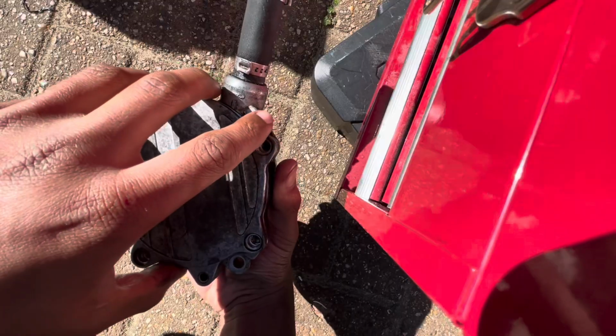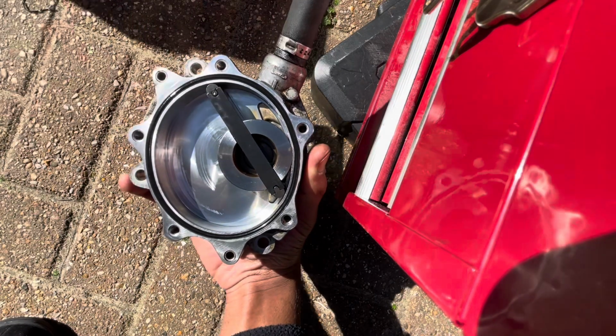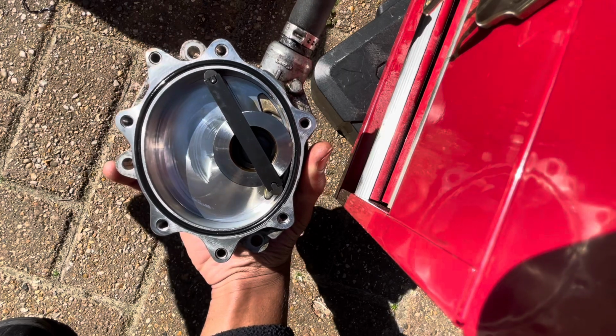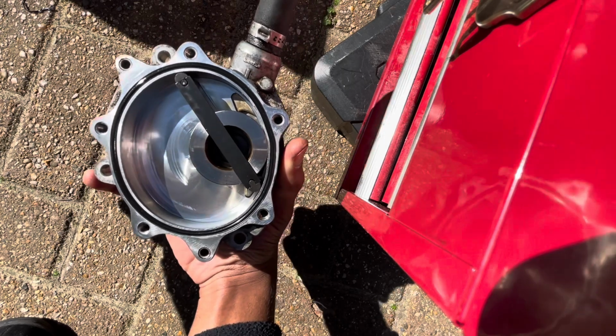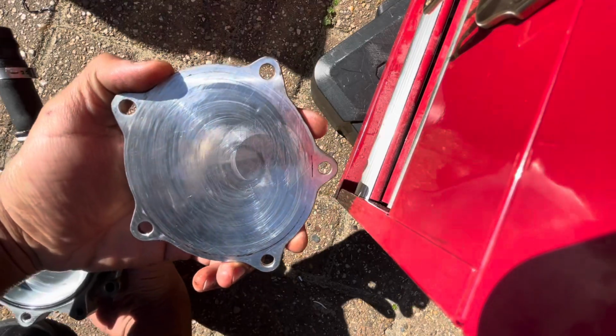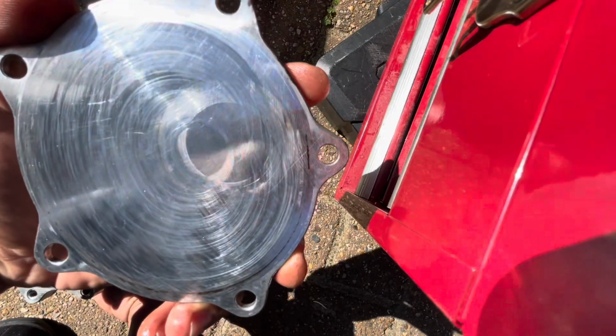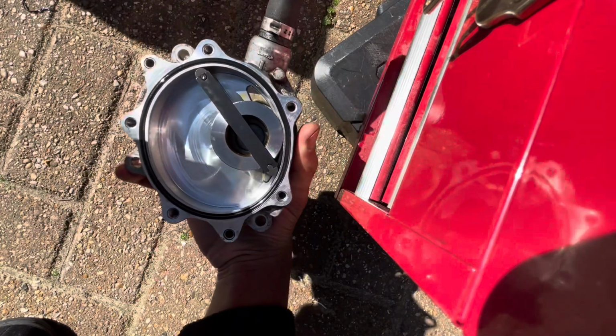Cool, so I'm back about 2 days later, and the new O-ring has come. So all I've done is just clean out the inside of this guy, the vacuum pump, and also clean the surface. There was like an oil line around, you can kind of vaguely see it. It was around where the old O-ring was, but I put the new one in there.